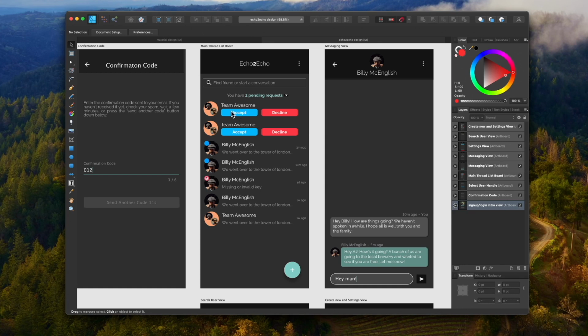So it's much easier to do this in the design phase where we go back, we look at our requirements. Oops, we forgot to add accept and decline for particular threads. I want to make sure that you can open and collapse this. So this will just show up as you have 2 pending requests. And then when you tap it, this opens up and then you can accept or decline. Otherwise, you just see your threads here.